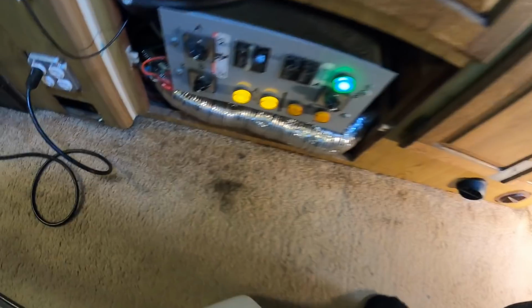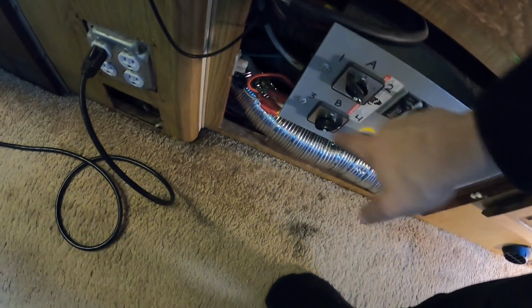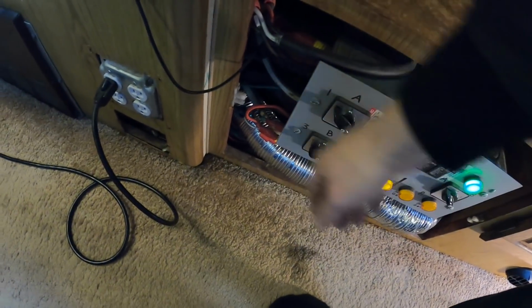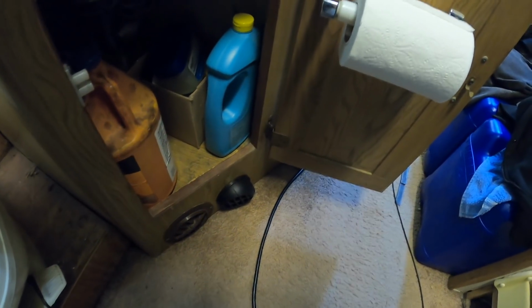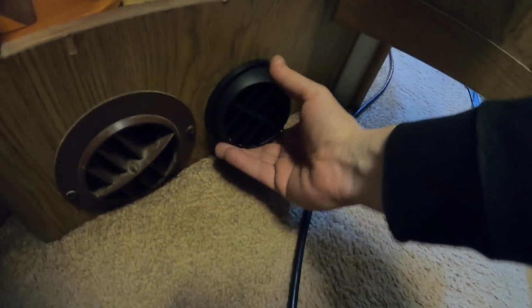Alright, you guys, all rerouted. Still got my port up front. The tee's inside now, splits off, comes back underneath the power box there, the transfer box, selector box, whatever you want to call that. Kind of a tight fit squeezing through this area. A lot of wires. The tube got crunched up a little bit, but that's okay. It was just little dings and dents. It's not going to block the flow too much. And our second port back here in the bedroom.